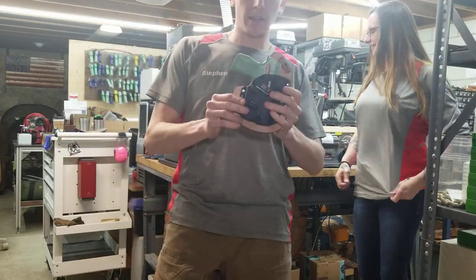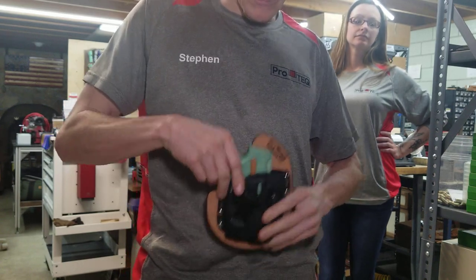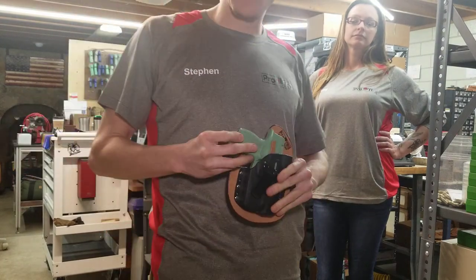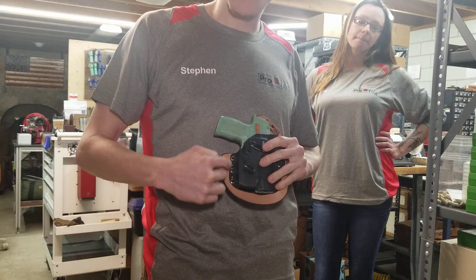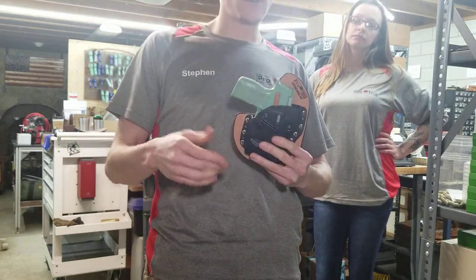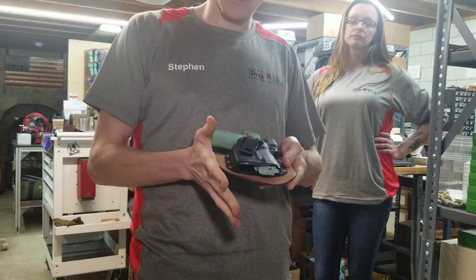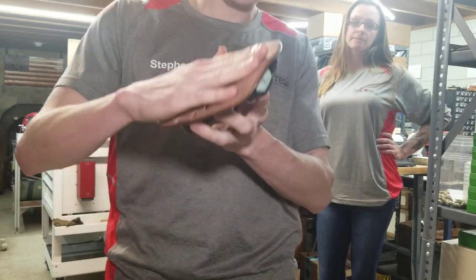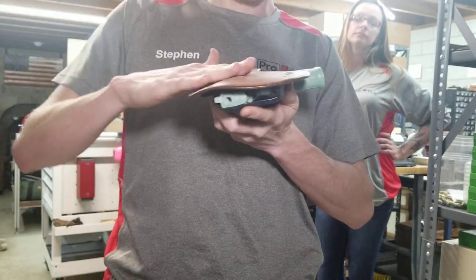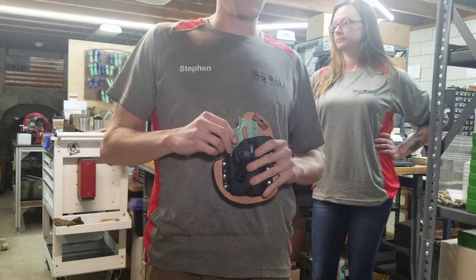So there it is folks — that is the cup in all its glory. You can see it's got this bump right here — that bump helps tip the muzzle outward and rotate the pistol grip inward, kind of serving as a wedge effect. We do have wedges that we can bolt on, but for the other positions it's more of a detriment than a help. If you want a wedge, just put it in the notes. On the leather side you can see we blend this edge all the way around for a uniform feel — that's where the real comfort comes in, so when you're bending it makes for a much more comfortable ride.